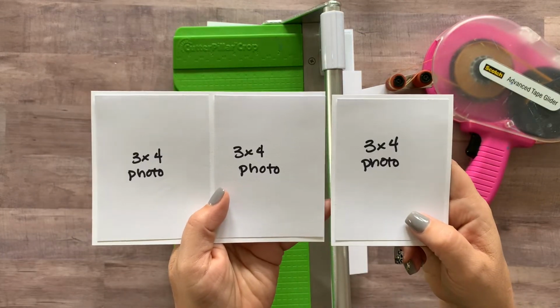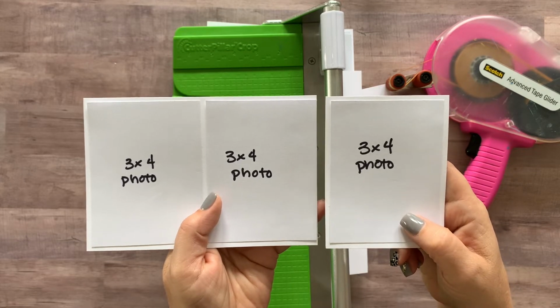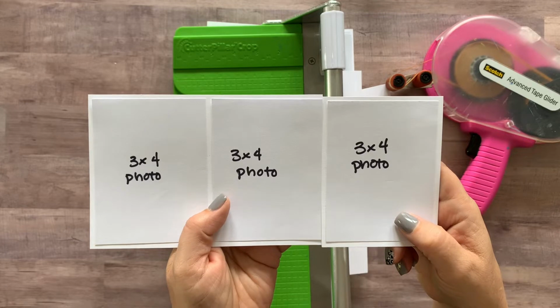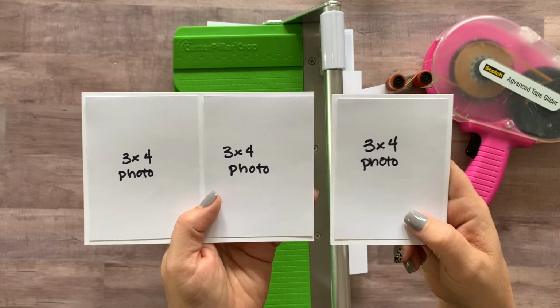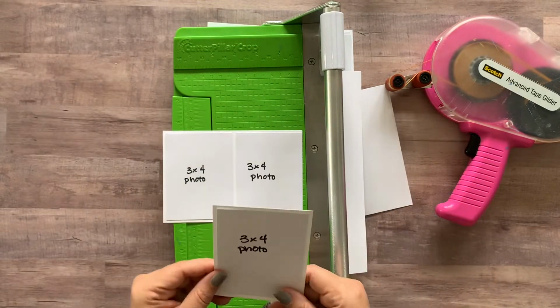See, I trimmed it so that this photo still has a mat on all 4 sides, but this one doesn't, because where the seams butt up on the paper, it will look like this. But since it's 2 separate pages, we had to cut them apart. So we will save this one for the other side of the layout.